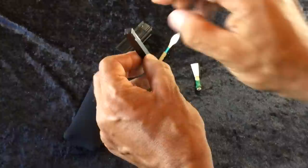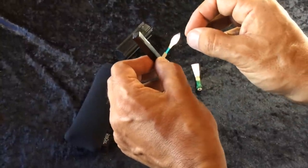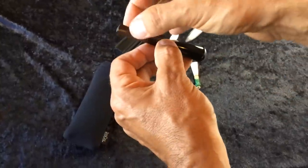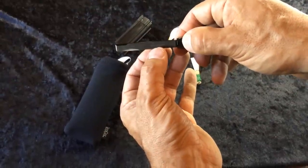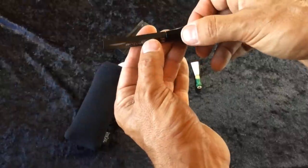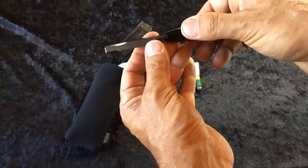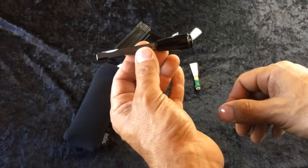We have our scraper radius that you can use for profiling windows and channels. You have your rail bevels, traditionally like on other Geeks. What's really cool is now you have these two very large contoured rail bevels for working on the spine and using to contour bassoon and oboe reeds.